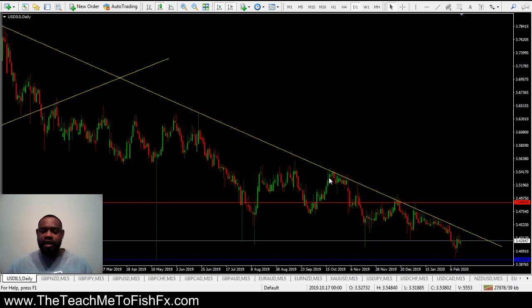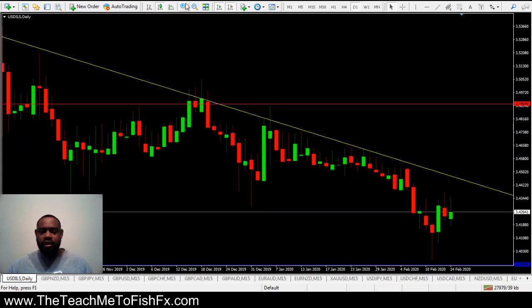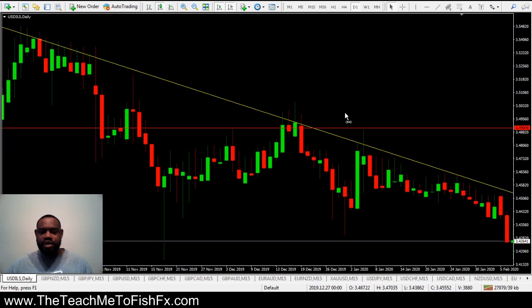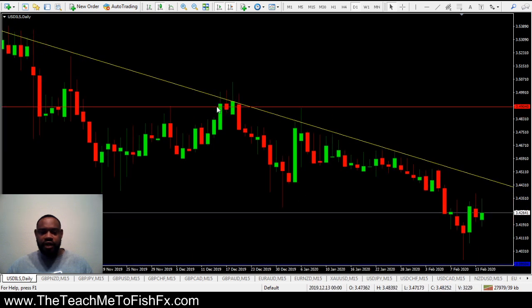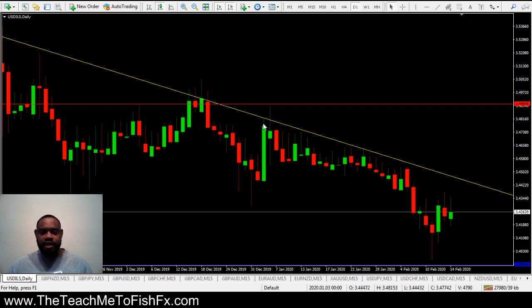Okay. You see it came up here. Let's take a look at this section right here. We see where the resistance and the trend line was tested. And we got this big shift candle going down. We can come here and see where the trend line was tested. It wicked up and also tested the resistance line. And then the next day, what did the next day produce? It produced an engulfing of the body. It produced an engulfing candle.